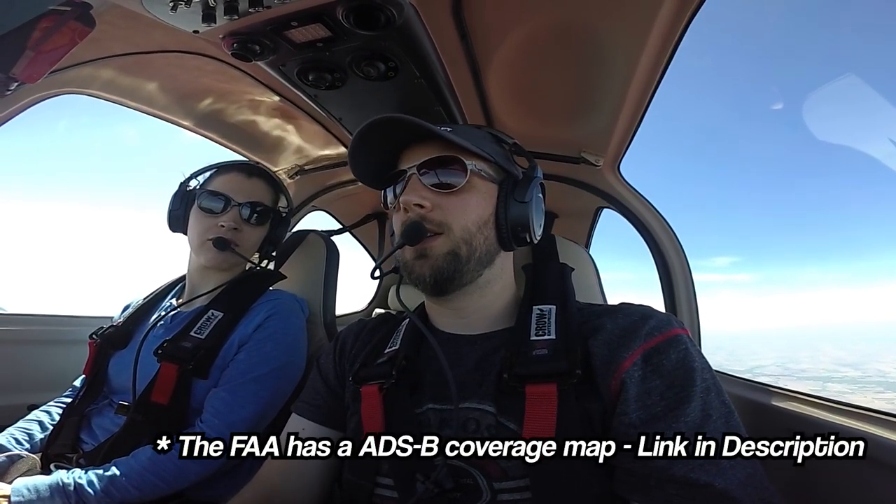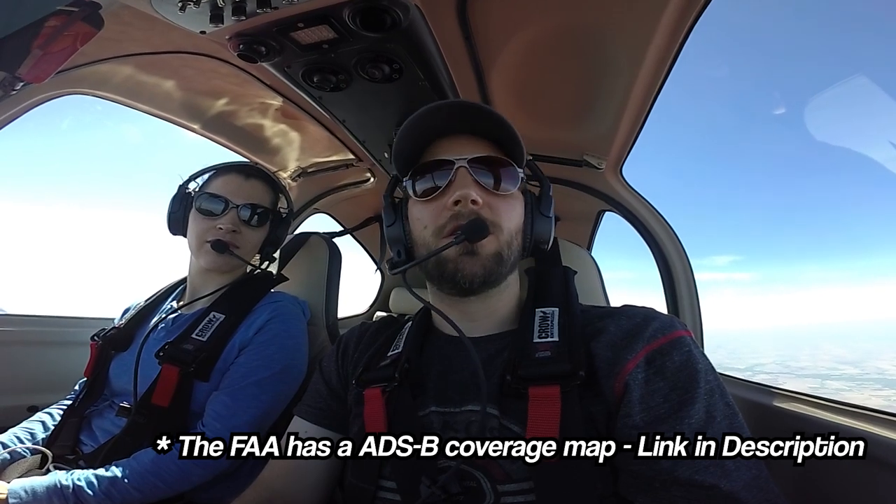One of the big questions is: well, you have free ADS-B weather in the plane. But one of the things I'm noticing — and one of the reasons I bought SiriusXM — is that ADS-B weather comes from ground stations, and those ground stations are only guaranteed to be available over about three or four thousand feet. So you're not guaranteed to get that data while you're still on the ground.